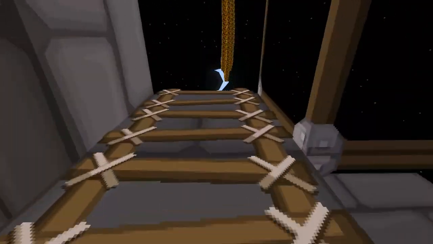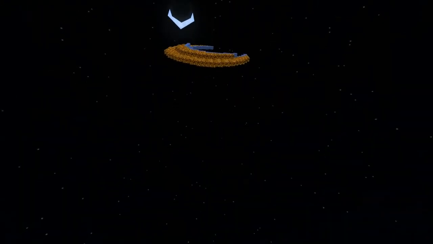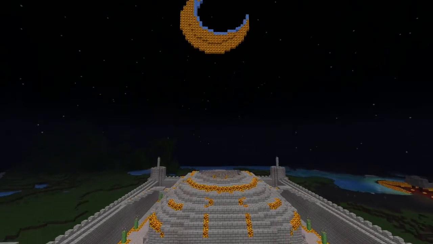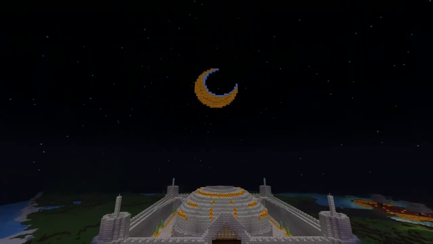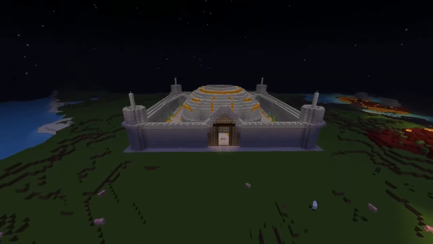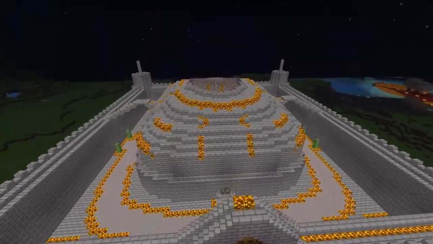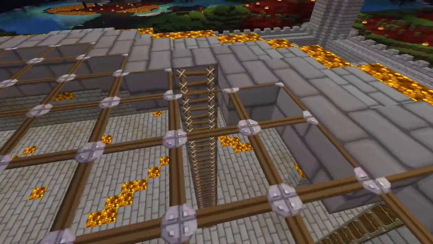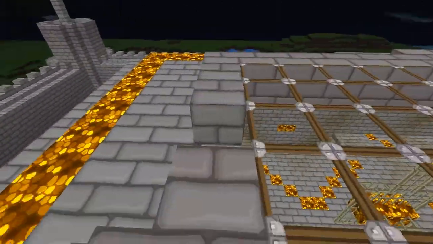Oh yeah, and I didn't show the mascot here. Like the blue team has this Luna on top of their base. Not that high up. I thought it was higher. But yeah, there's 2 ladders to help the players get up here. I need to put some more lighting. Oops.